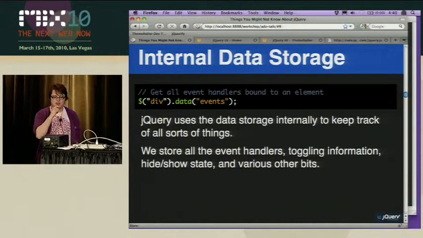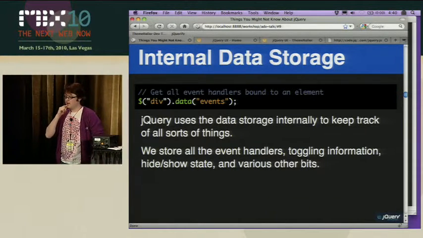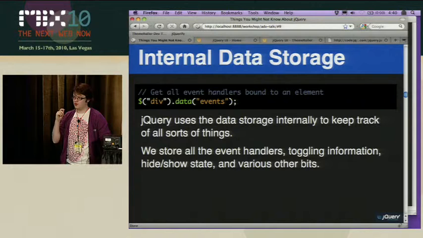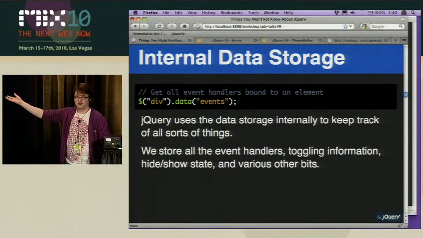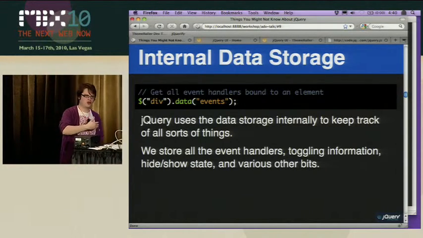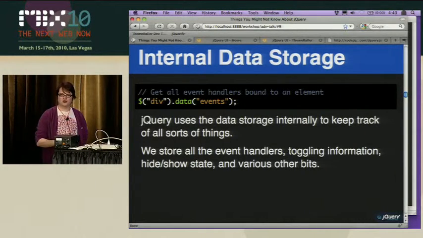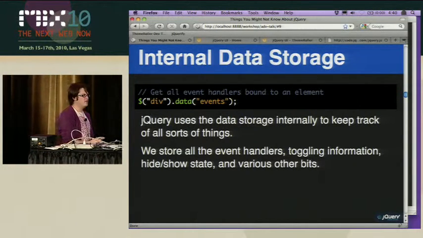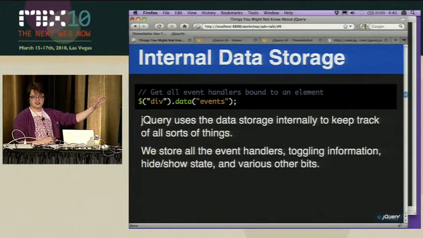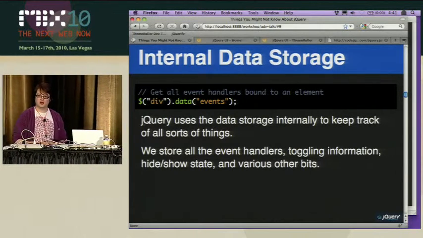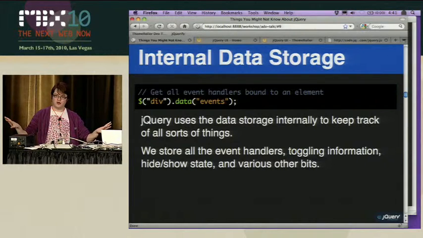IE6 and IE7 have very significant issues if you attach a function, for example, to a DOM element, and that function has a closure pointing to another DOM element. It creates an unbroken reference, and you'll be leaking memory all over the place. That being said, using jQuery's data store is a way to completely avoid that.